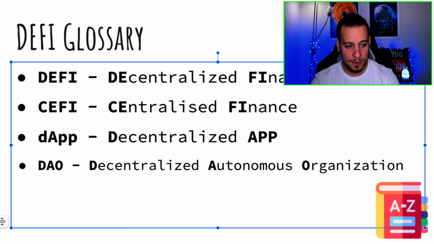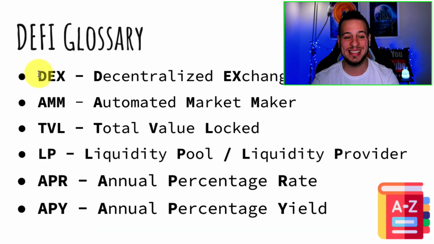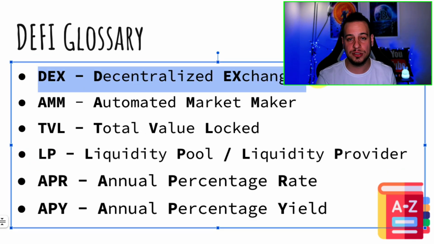There is a token that people can use to vote on proposals and decide where the project goes. This is DAO. Now, the next glossary term is DEX, decentralized exchange. So when you go to the bank and you want to swap forex, maybe dollars to Australian dollars or Turkish lira to euros, you need to go to a centralized bank or centralized authority that will switch this token.